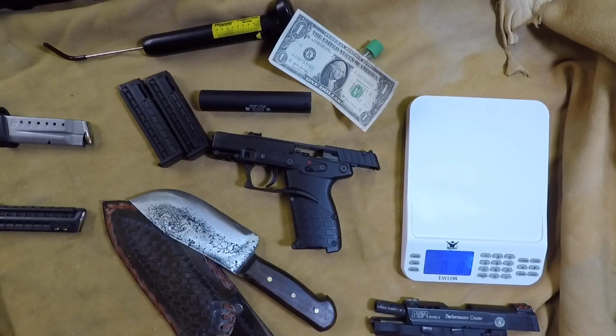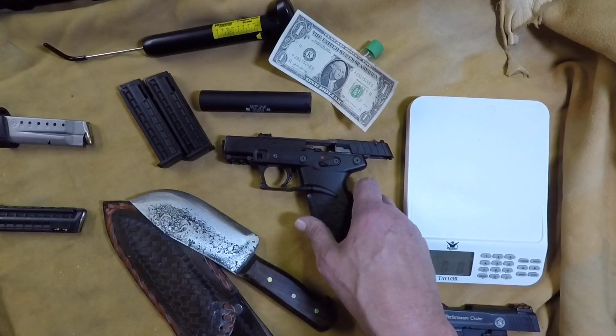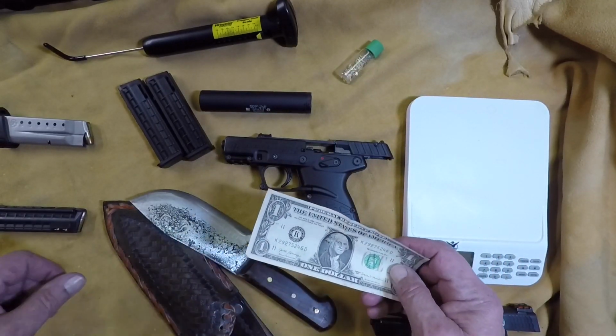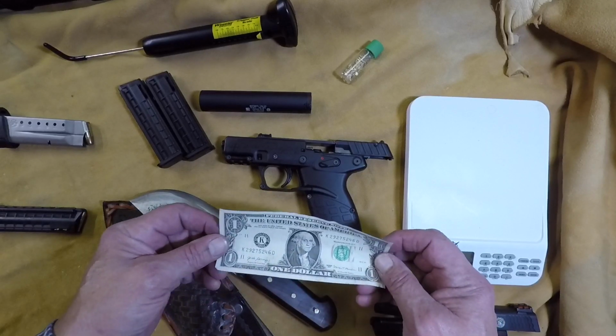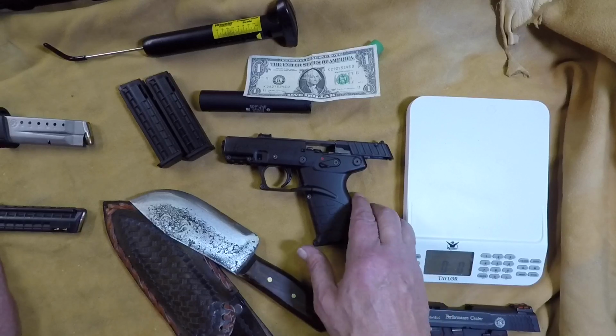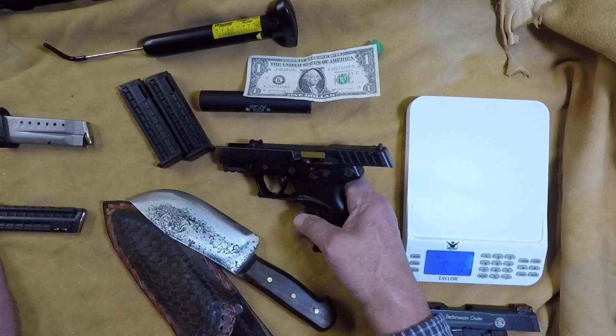Okay, y'all, we're back here in the shop, kind of at the table. Just a few final thoughts about the KelTec P17. When this debuted at the concealed carry exhibit for the NRA back last November, December, I thought, why on earth did they have a 22 in a concealed carry, and why would you do that?